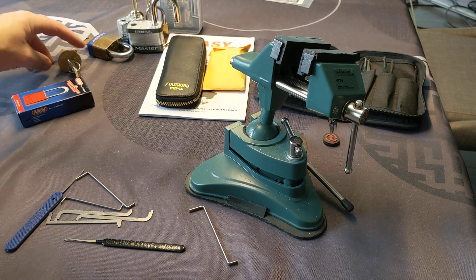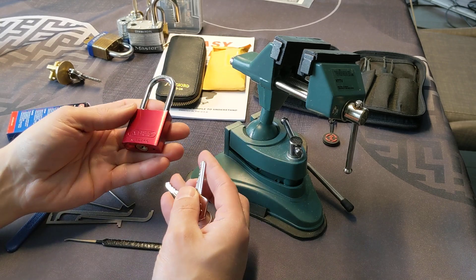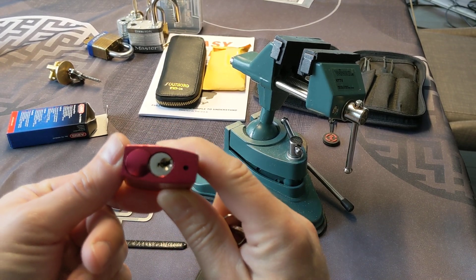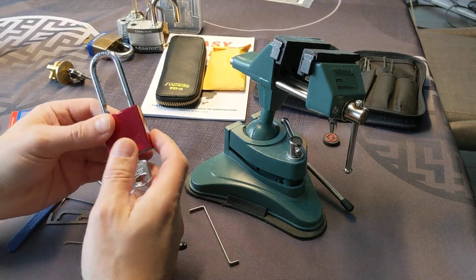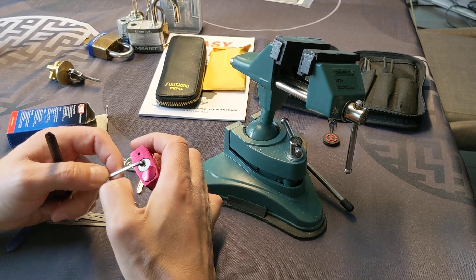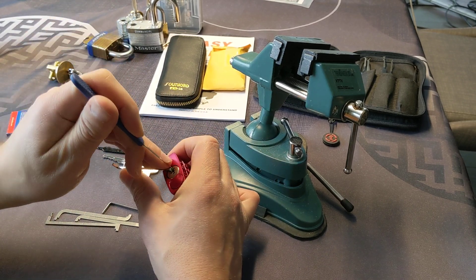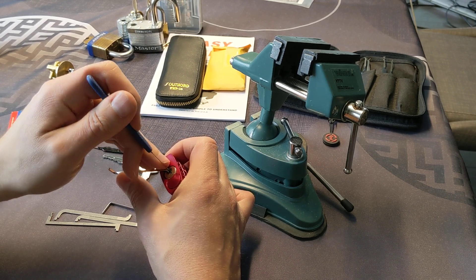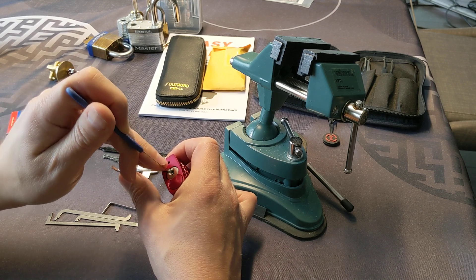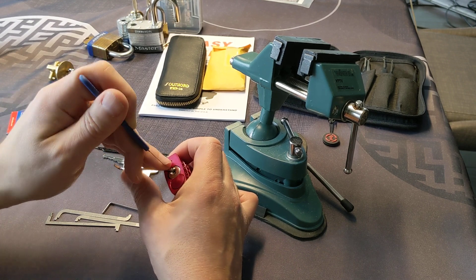Once things get a little bit more advanced, I'm going to toss in also this ABUS 7240. It's quite a lock, which has that ABUS keyway. I have a bunch of these — literally a ton of these. Thanks to Pocketwoman, she got me obsessed with them. I have a Peterson pick that I picked up recently, which I seem to have really good luck with — I think it's 18,000 or 15,000. It's a really nice little pick. When the junior lock picker becomes a little bit more advanced, this lock has obviously security pins — mostly spools as far as I know — which adds a little bit of challenge and fun, false sets and whatnot, instead of just little clicks here and there.